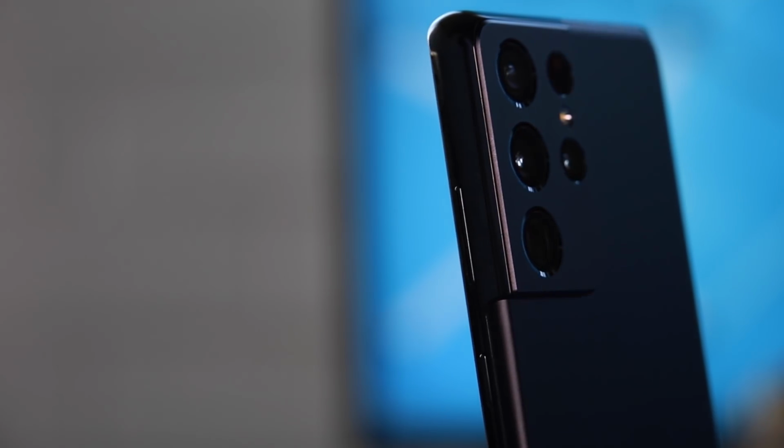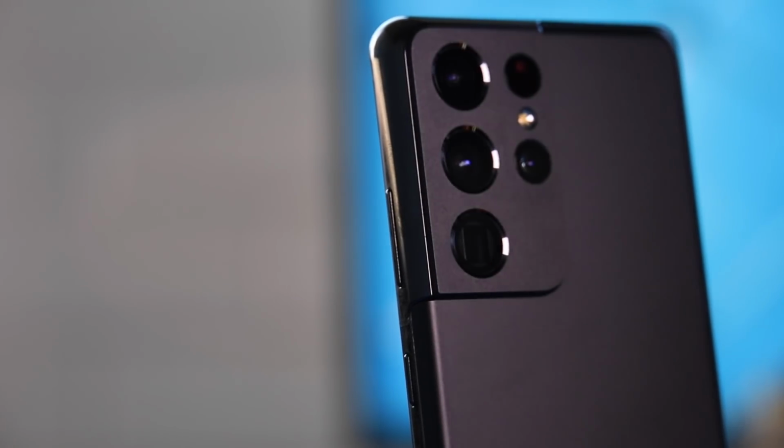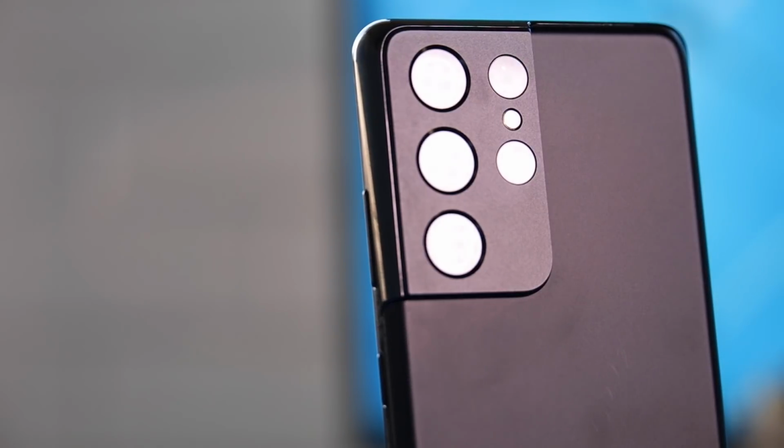It supports up to 4K at 24 frames a second, 4K at 60 FPS, 1080p at 240 FPS, and a super slow-mo at up to 960 FPS. That's right. That's very slow. That's a lot of frames. The front-facing selfie camera, however, is probably a big showcase for me. It's a whopping 40 megapixels with an f-stop of 2.2, and it's a 26mm lens. All of this, coupled with Samsung's brand new Exynos 2100 chipset, allows the camera system to do things that previous devices just simply couldn't do.